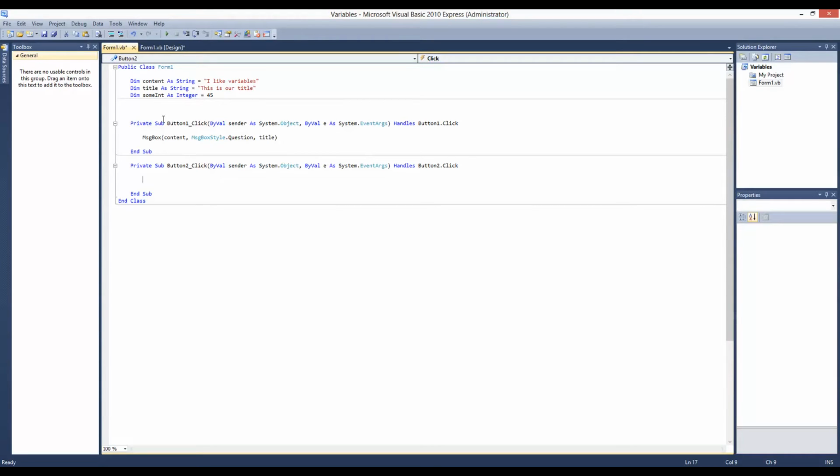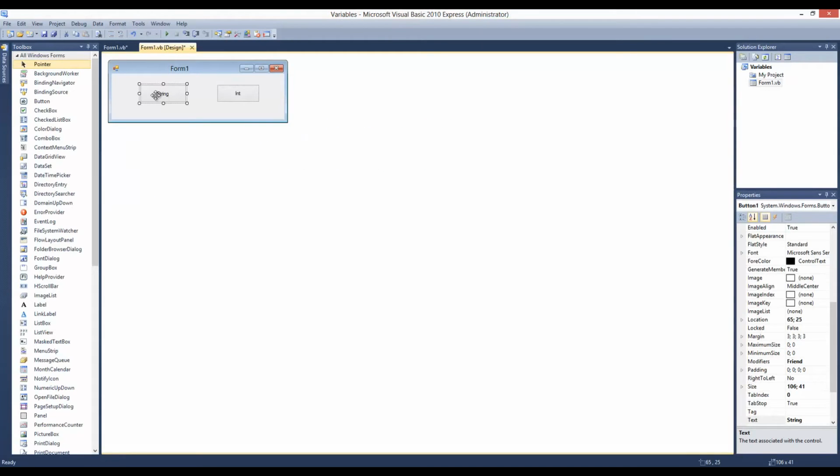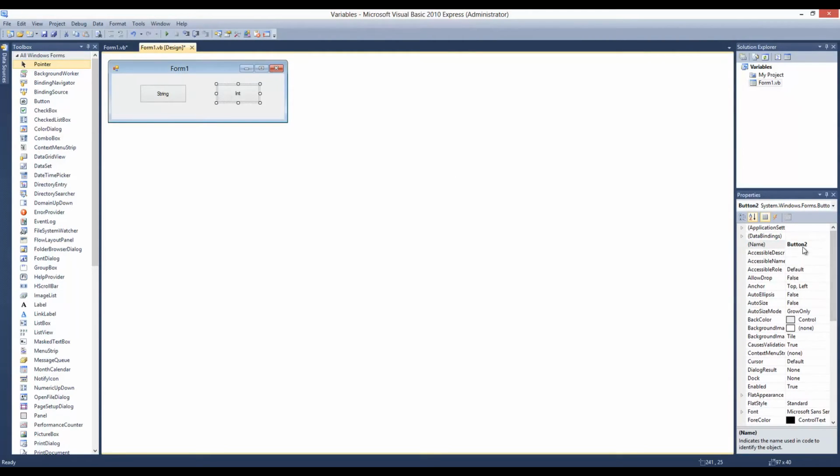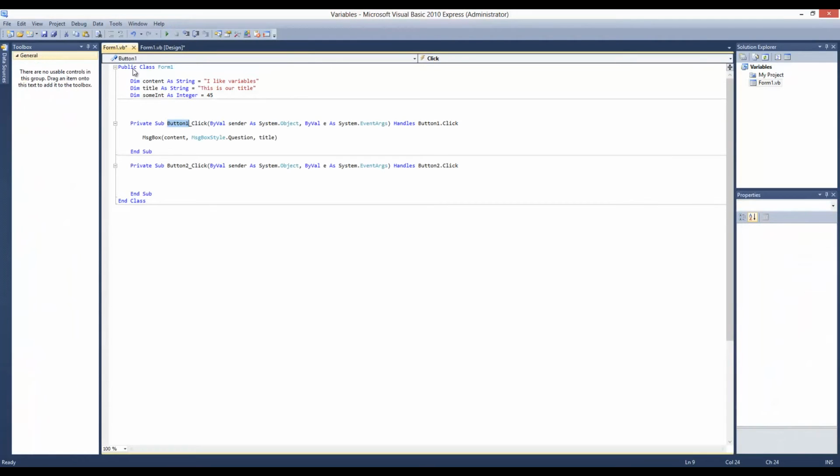By the way, this is the name of the button. You see, this button has a name, button number 1, and this button is button number 2, and in this place we can recognize it better just by button number 1, button number 2.